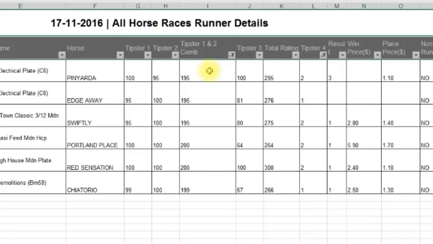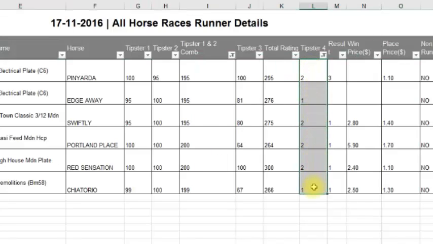Everything in there is 195 or higher. In the Tips to 4 column here, everything is 1 or 2 only. That's the other column we're looking at. So to get the ratings that we've shown you below, those are the only 2 columns we look at once we've got it into Excel. And we can see here on the 17th, out of our 6 horses, 4 of them won, and 5 of the 6 ran a place.